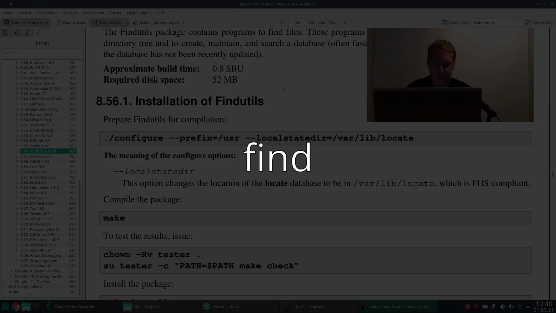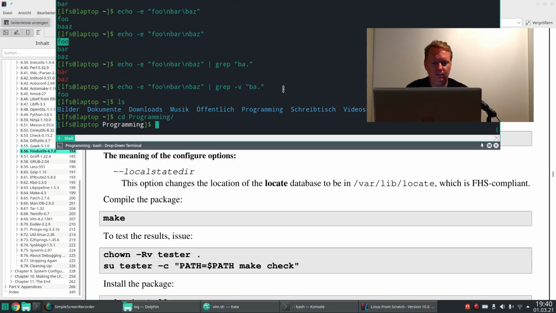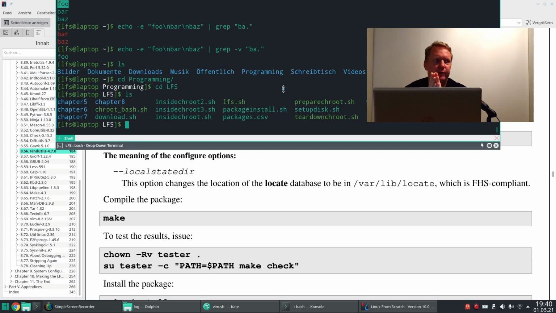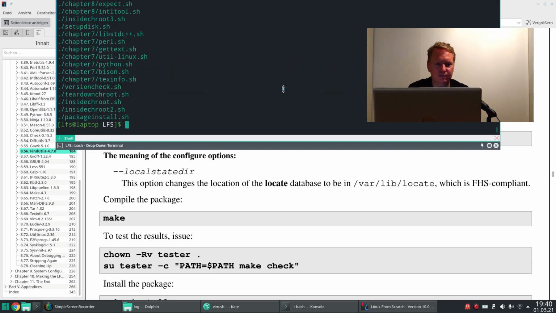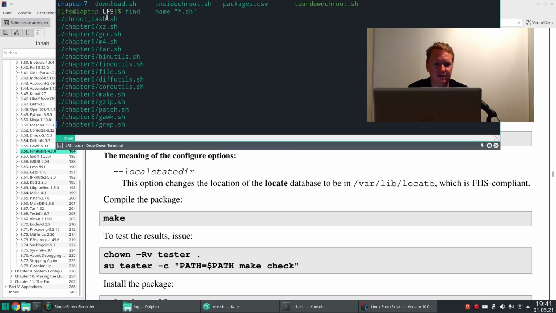Okay, find. Find is another very useful tool. So with find, you can, well, find files. So for example, if I say find in the current directory something with the name something.sh, it will find all the shell scripts in here, the ones directly in the directory, but also in subdirectories.